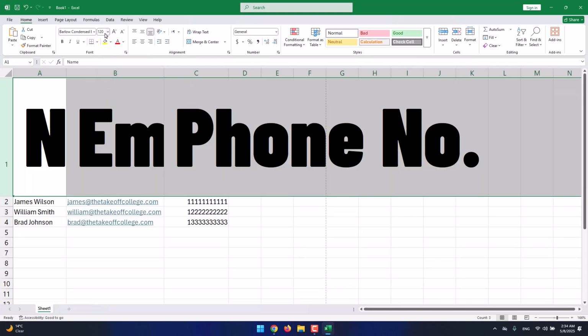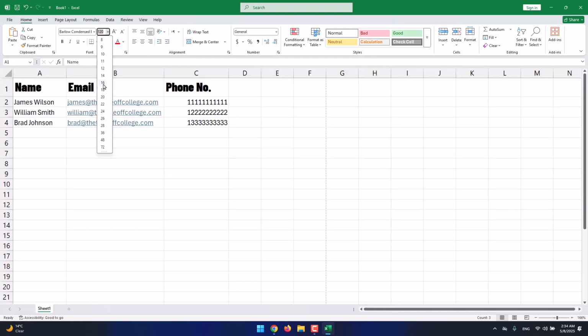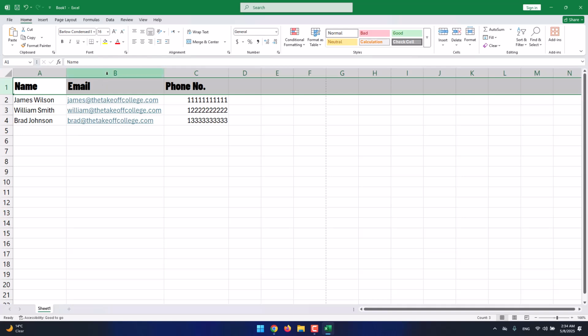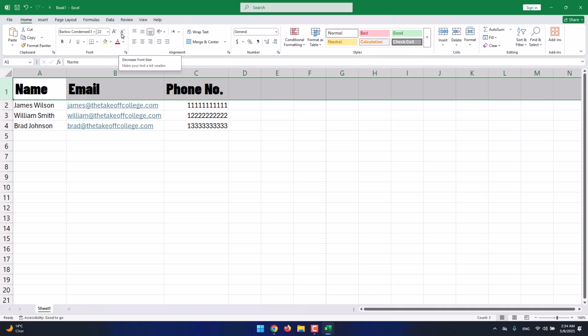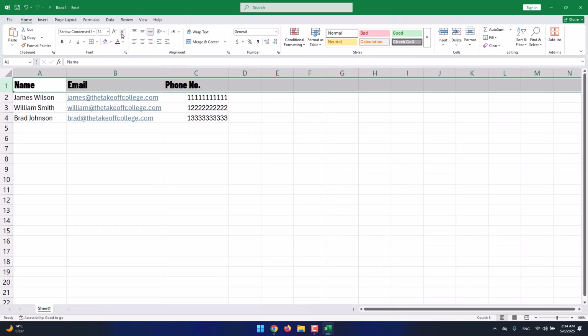It is possible, there are no limits to the game. But I choose 16, for example. We also have these two buttons. One is for increasing the font size, and one is for decreasing the font size. These two buttons can be used as well when it comes to font size and text formatting.